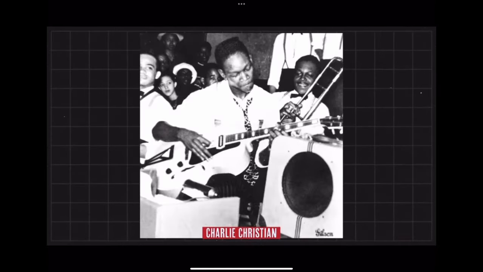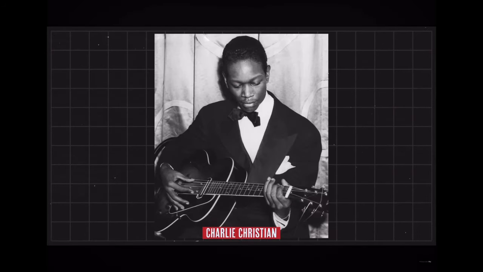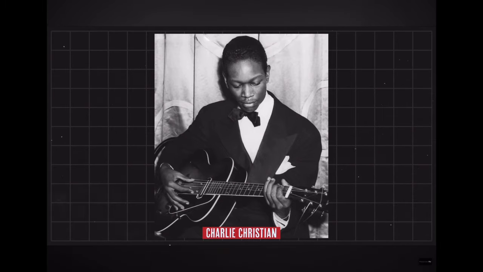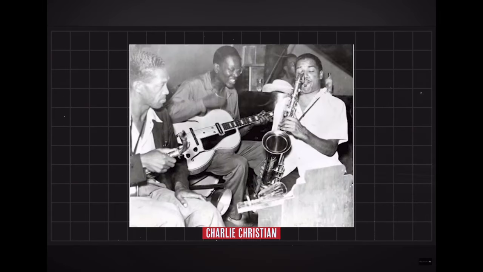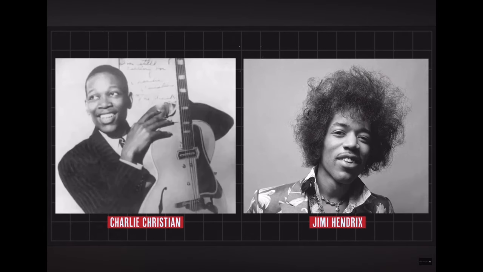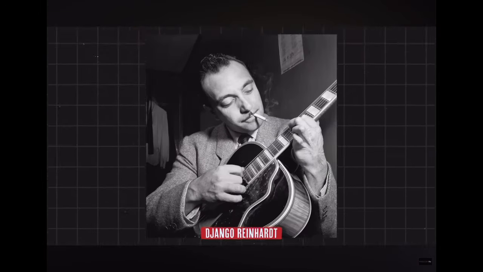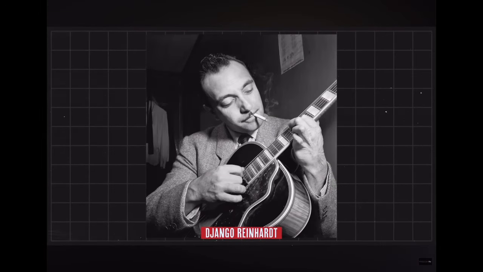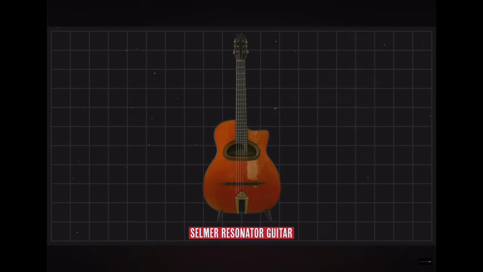Charlie Christian was to jazz what Jimi Hendrix was to rock. Both guitarists were at the forefront of a new musical genre, came up with a revolutionary approach to playing their instrument, and ended up becoming the benchmark for generations of guitarists after them. For these reasons, both Hendrix and Christian are counted as among the most influential musicians of the 20th century. In France, meanwhile, Django Reinhardt was influenced by jazz and gypsy music and solved the volume issue by playing a Selmer resonator guitar together with violinists and other guitarists.